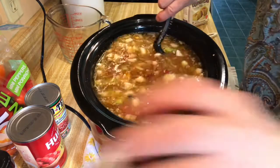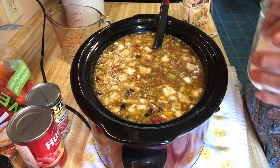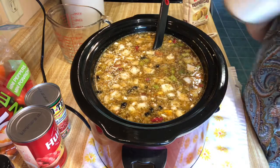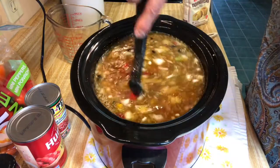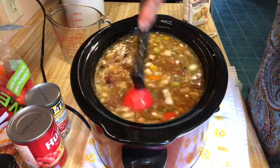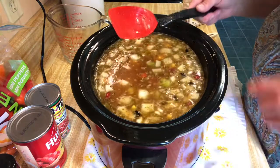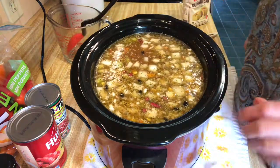I'm going to throw in just a pinch of kosher salt — I keep my kosher salt in a jar. Stir that up. Now I'm going to put this on high in the beginning to get it going, and I'm going to cook it between five to seven hours. Once the beans are tender, I'll add the canned tomatoes — I'm thinking some regular Rotel — and then I'll bring you back when it's time.